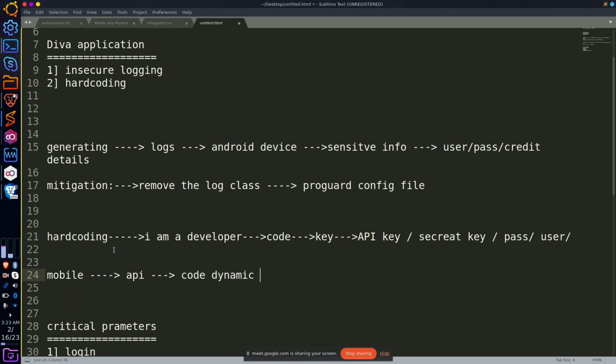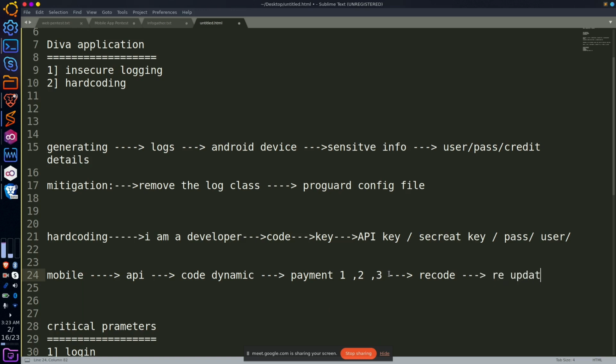I have three payment gateways, payment 1, 2 and 3. If I want to hide the third payment gateway and my code is dynamic, I can easily hide it through the backend. But what if my code is hard coded? Then these three payment gateways cannot be hidden. If I hide one, I have to recode and re-update.